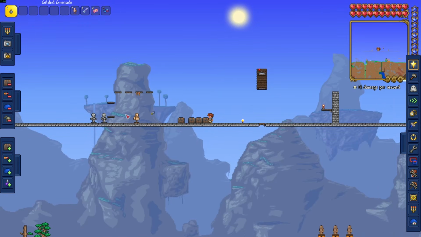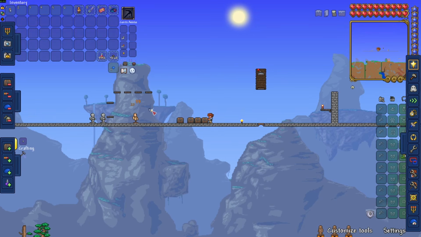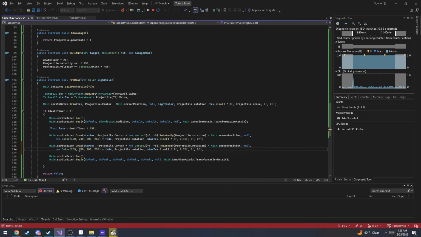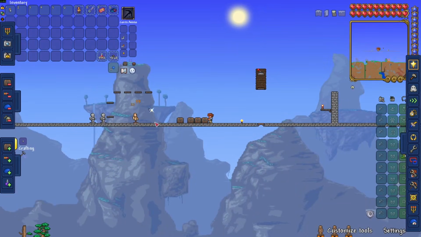So now it's kind of on the tip. As you can see, we're going to make this slightly bigger. We're going to do a yellowish color. So we're going to do like 120, 200, 200. We're going to draw it again in white, a little bit smaller, because I kind of want a golden flash.